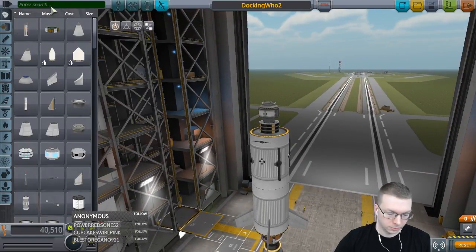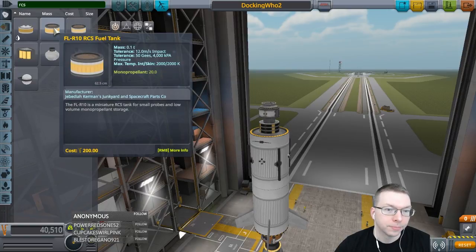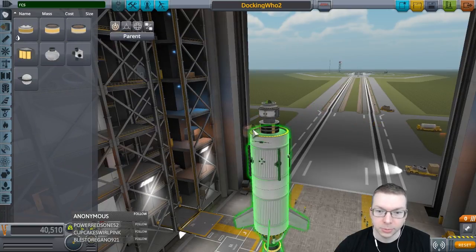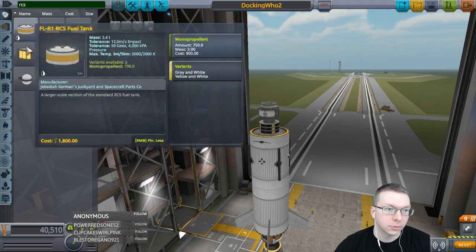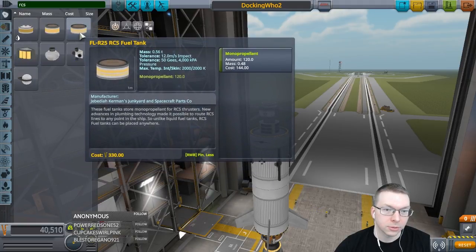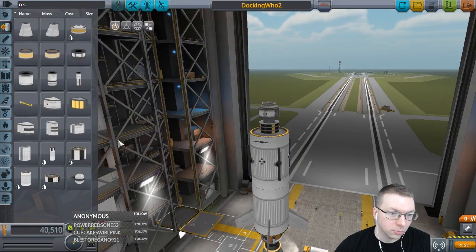Let's get the RCS, or I guess, oh wait, no, okay, there we go, yeah. So these are some different size things. That's a little bit smaller, but we can put that in there. This one is ones that can go into those modules. We can play with that. So that one gives us quite a bit more. Let's find one of those things that we haven't played around with yet.